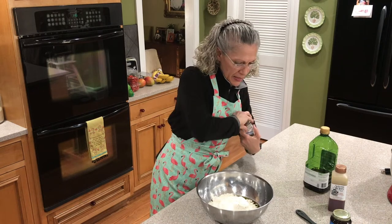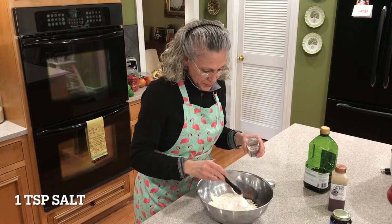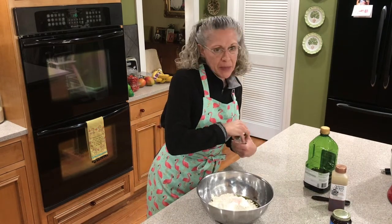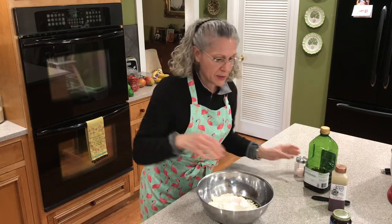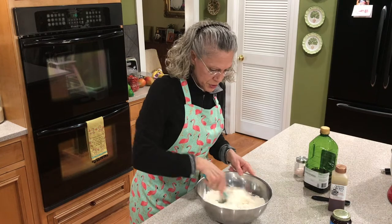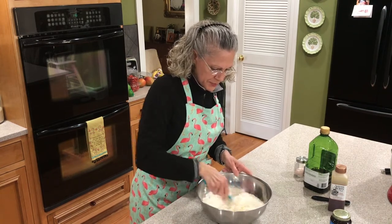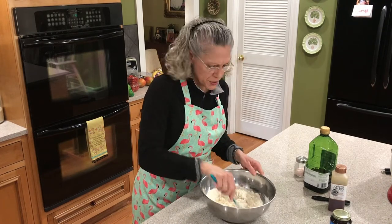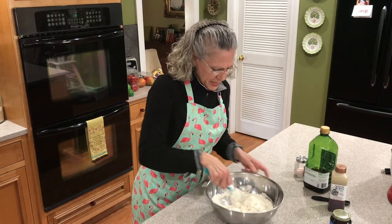On top of this, you're going to add a teaspoon of salt. Let's be safe and put it on top of the flour and not directly in the liquid where it'll come in contact with the yeast. Some people say that the salt will kill the yeast — I know it slows down its activation a lot. That's part of the purpose of the salt in bread, or the yeast will just go nuts. So we put it in the flour and then stir the flour into it. Notice I'm not using an electric mixer — you can if you want to, but it's not necessary.